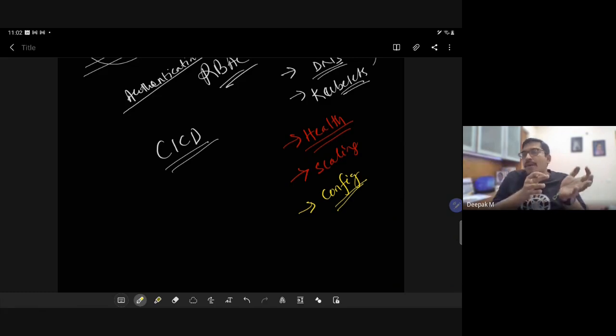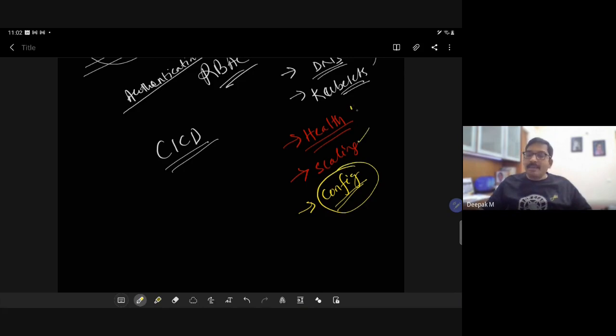So what do you require? You require the configuration of the drink so that you can create 5 more drinks, provided you have the resources. Resources means raw material, right? Similarly, if you have the compute, this config management helps you to scale based on the health. Please understand that today we will discuss how OpenShift does effective config management.